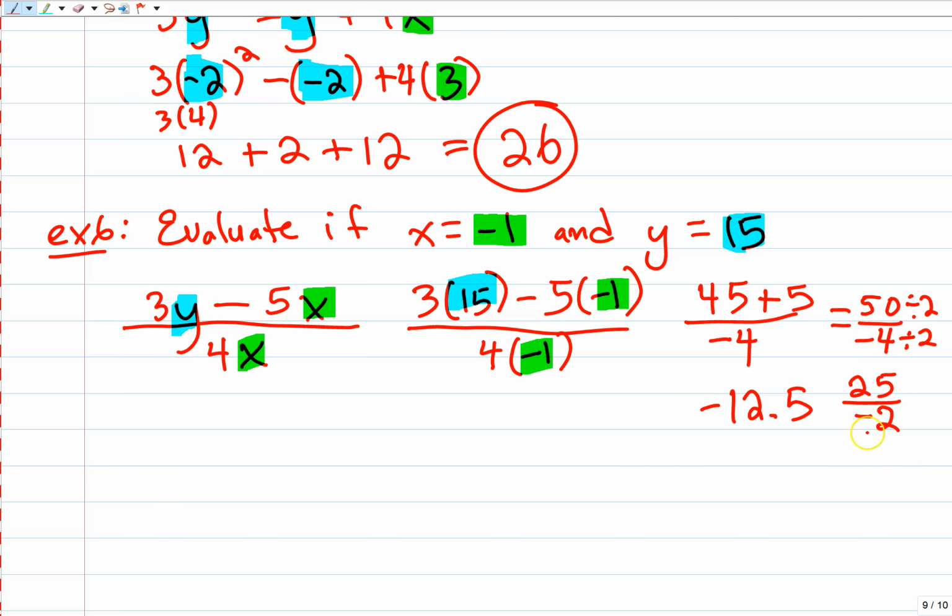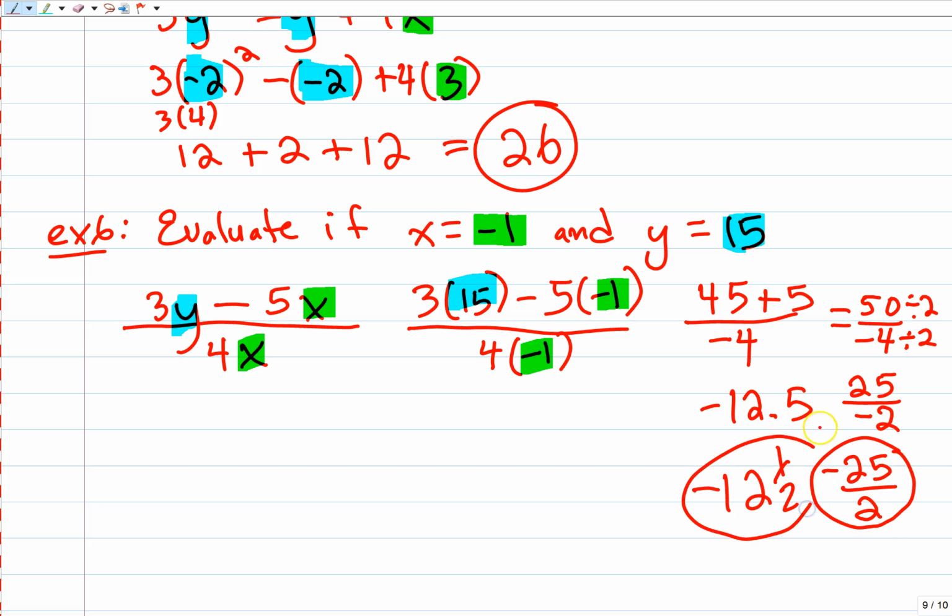We talked about it earlier. We do not leave the negative in the denominator. Basically, we bring that up to make that negative 25 over 2. Or if they wanted a decimal, negative 12.5. Do not leave that negative in the denominator. That would not be correct. You need to make sure that negative makes it either to the top or to the side. You could make it negative, and then 25 over 2 would also be fine.